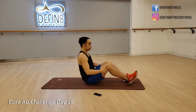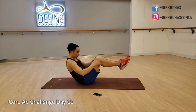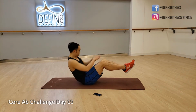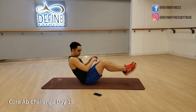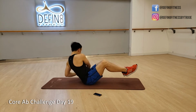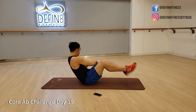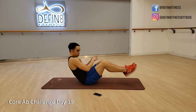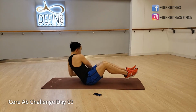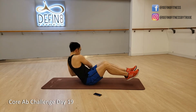Reset. The twist. Both legs up. Scoop your abs in. Eyes on your knees. Both hands. Let's go. Side to side. So you're looking for more rotations here. So that then you can use the obliques or the side of your waistline to work. Eight seconds. Keep going, going, going. Three, two, one.